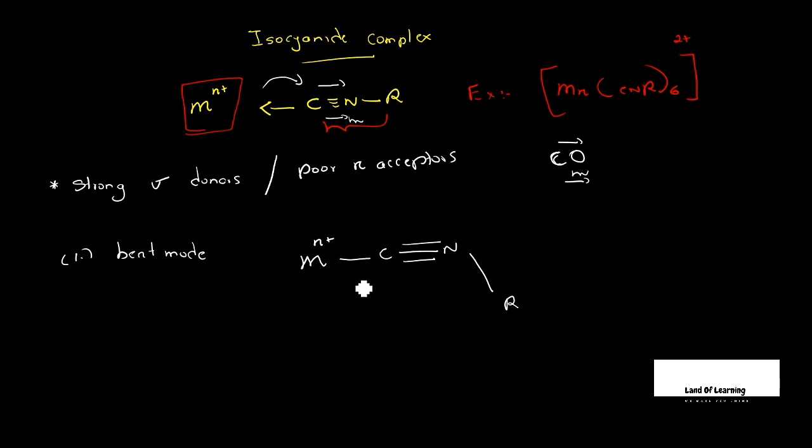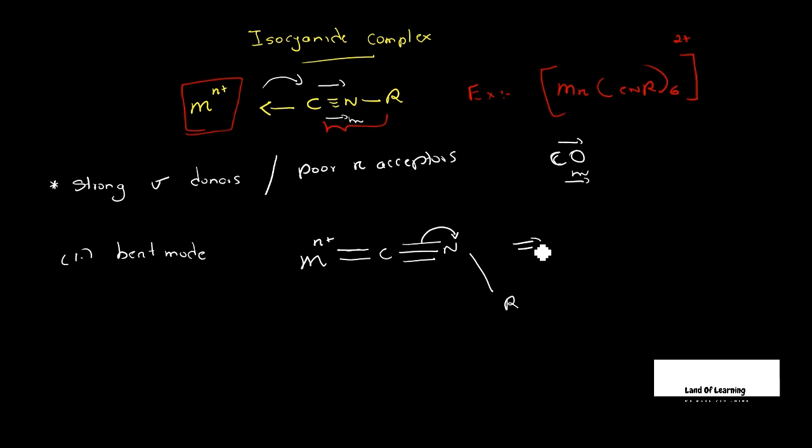Now the thing is, I have told you that isocyanide ligands form backbonding phenomena. It is showing backbonding phenomena, but not as good as carbon monoxide. So in case they have formed a pi bond between our metal center and carbon, you know this is unstable. So what happens is this bond will be broken towards the nitrogen.